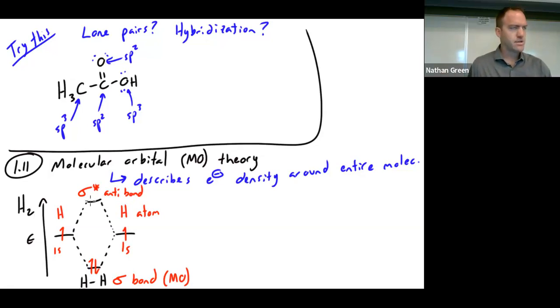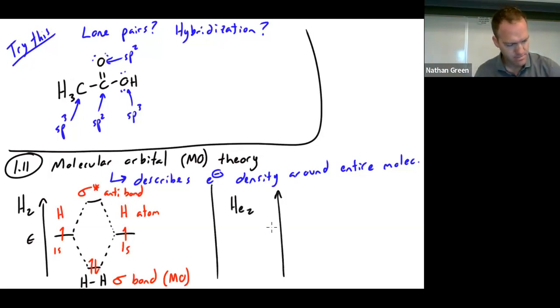Because we can use it to determine if a molecule forms or not. So I think the best way of showing that is, let's talk about not hydrogen, but an atom that has one more electron in it, which is helium. So He2. If I do this same treatment with helium, I would have a 1s orbital on this side and a 1s orbital on this side. That is a helium atom, 1s, helium atom, 1s.